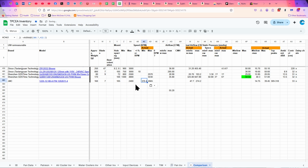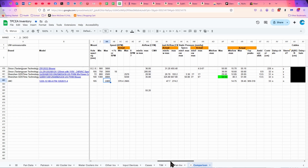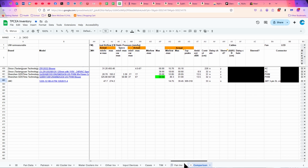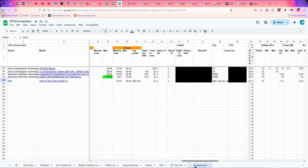Sorry about that. We don't know the minimum speed they think it's going to produce, but it's supposed to be a maximum of 2,400. I did actually get it to go over 2,800 by putting a lot of pressure on it. The static pressure and airflow are not stated, unfortunately. The decibels are not stated either. So there really wasn't much to go on with this.